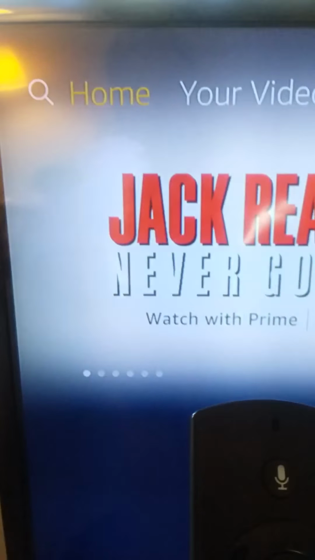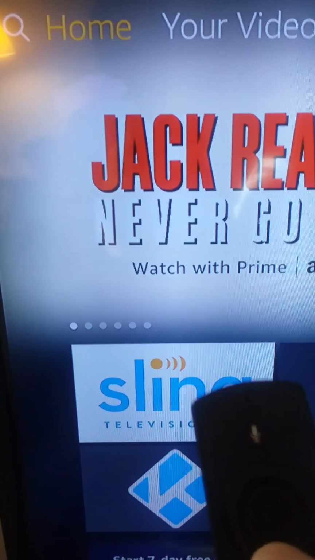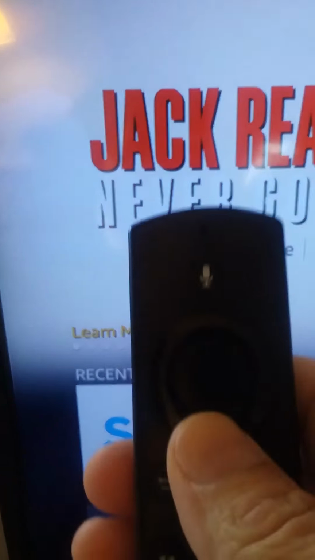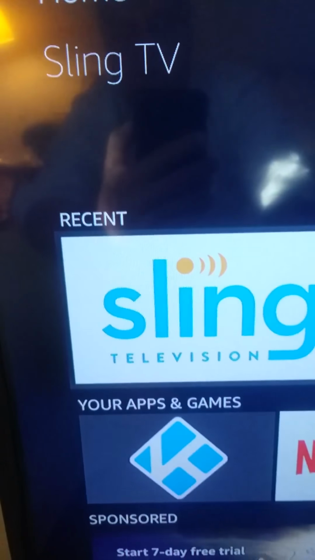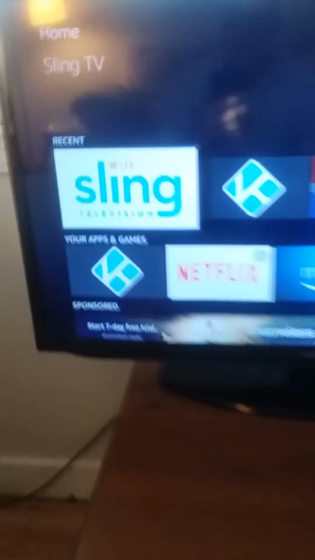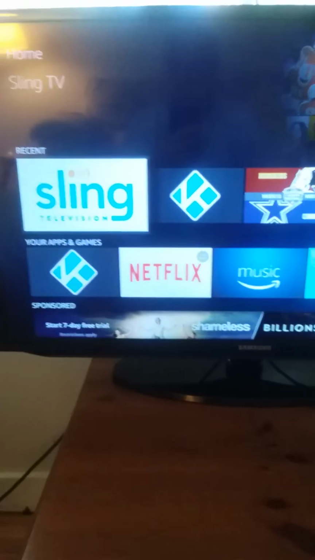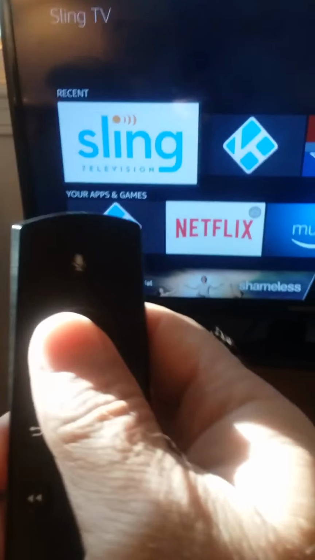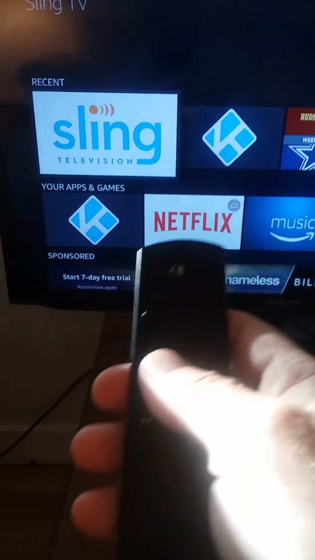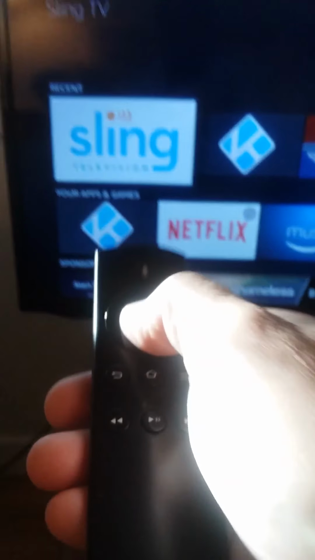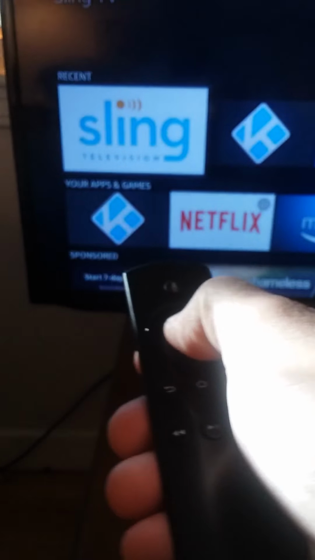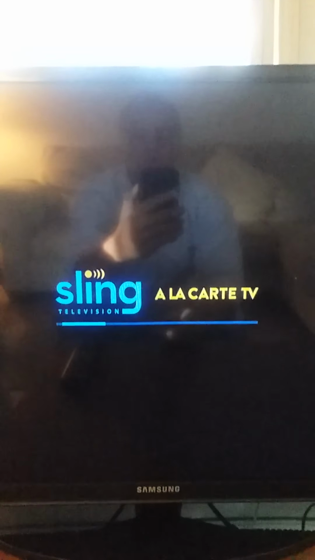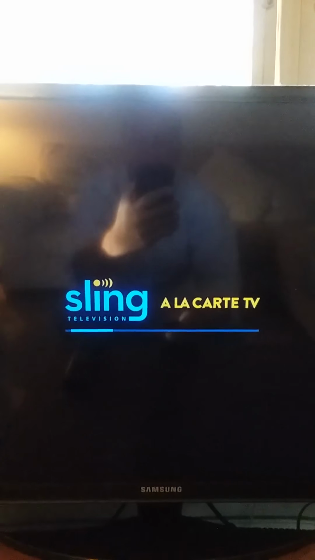So if we're on home now, and if we want to go down one, and then down again, you're pushing that circular outer button. And Sling, you can't hardly see it, is highlighted in the sense that it's larger than the other icons in its row. It's raised a little bit. So that you know that that's highlighted with its cursor, and you're going to push the inside circular button to choose it. I want to go to Sling, right? And now Sling will load, right?